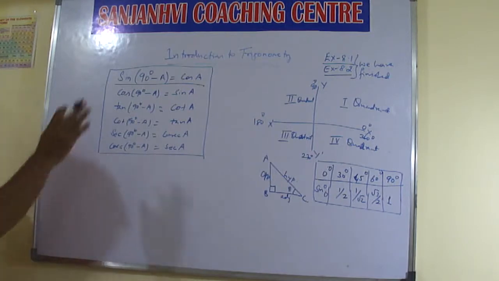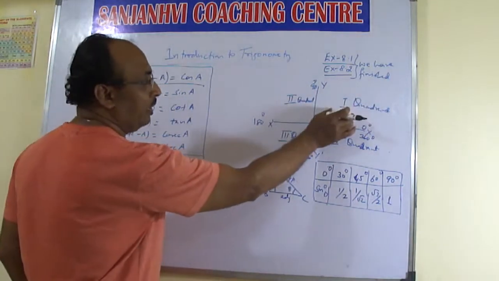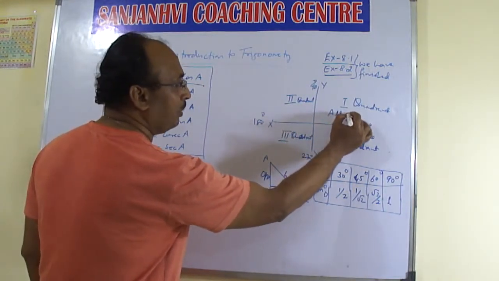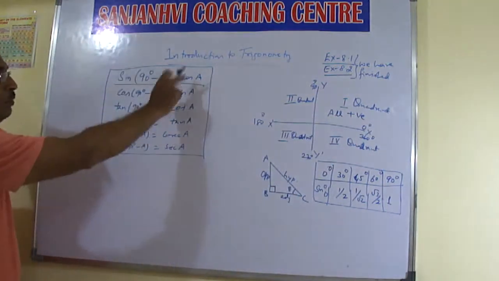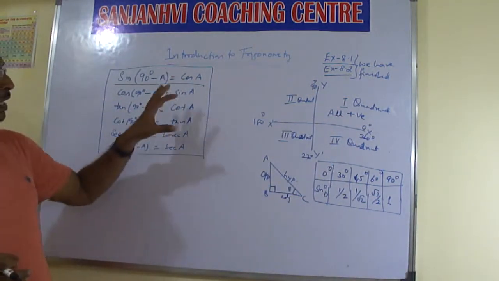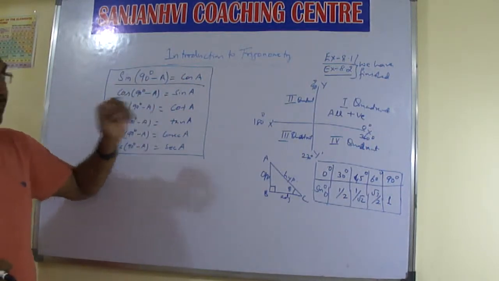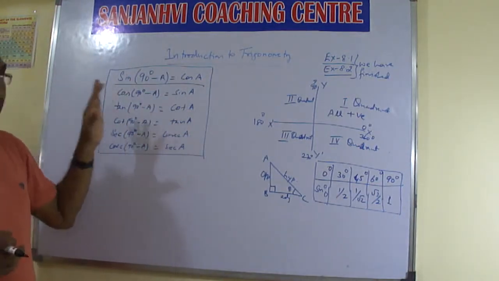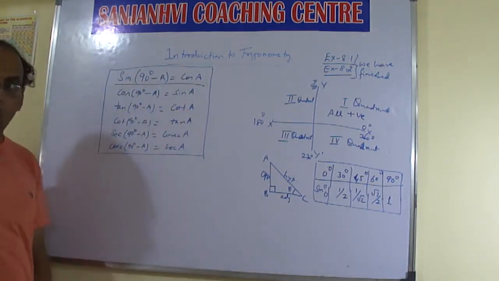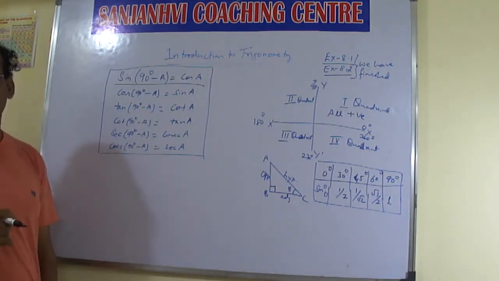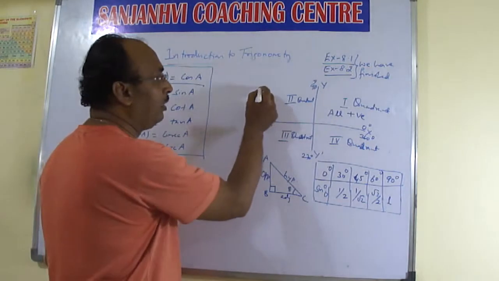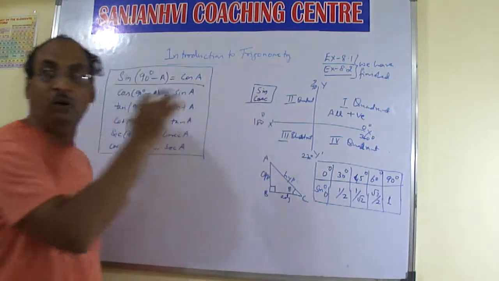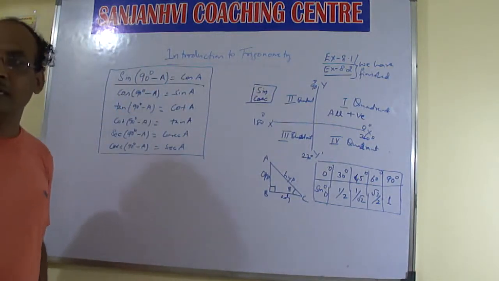If plus A will be there, see, here in first quadrant it is coming. For your information, in first quadrant all functions are positive. So when you go for sin 90 plus A, then we will be moving to second quadrant. If we are moving to second quadrant, these values will be the same, cos A, sin A, cot A only will be there, but the sign will get changed. Why? Because in second quadrant only sine and cosecant, these two only are positive, remaining all are negative.